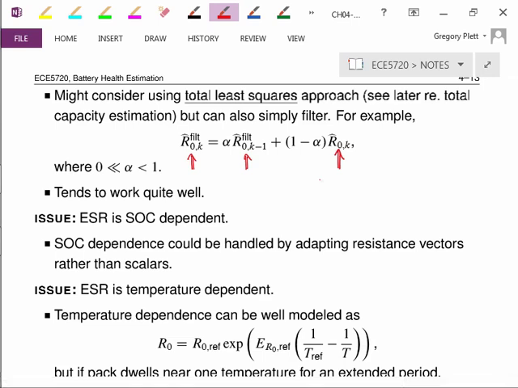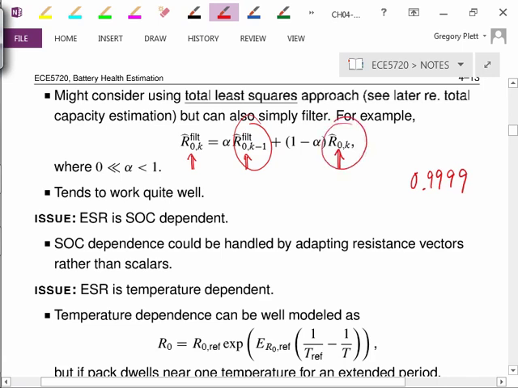And the value of alpha gives me the bandwidth of the filter, and we usually choose alpha quite close to 1, something like maybe 0.99 or even 0.999 or even 0.9999, so that we really place a lot of emphasis on the old value versus the new value, but we still do allow some blending of this new value to be able to update the resistance.